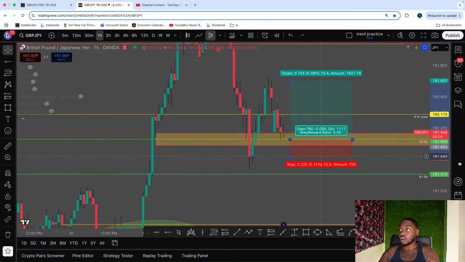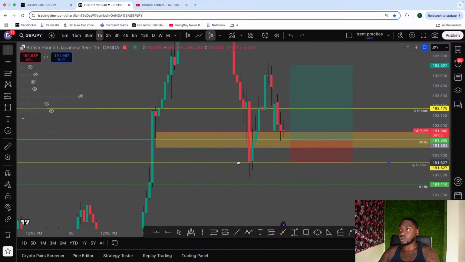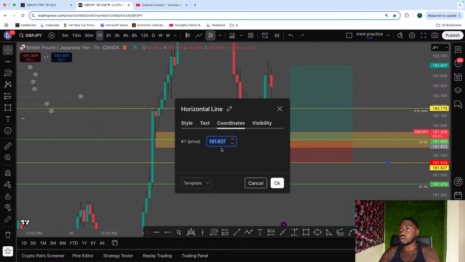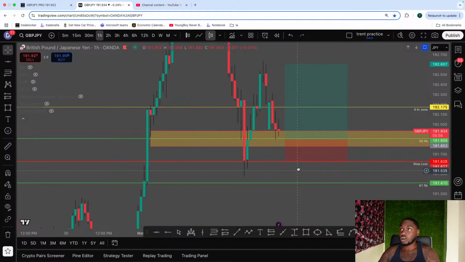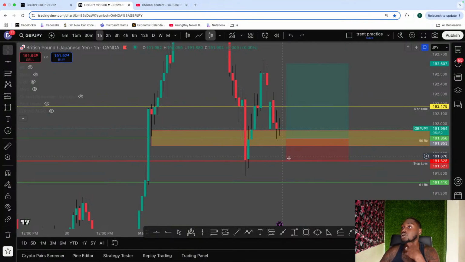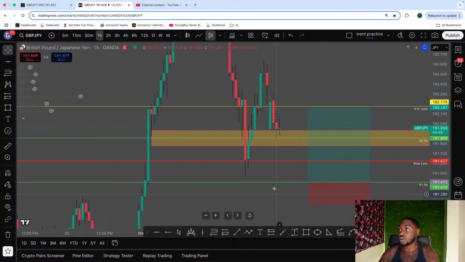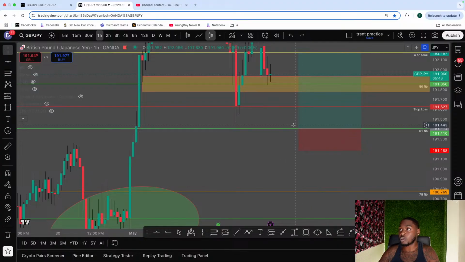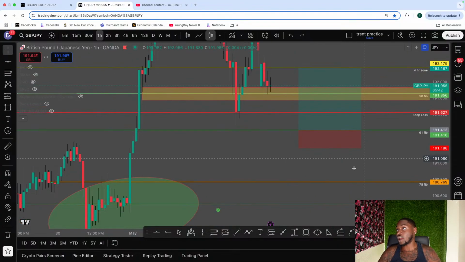But I think price has now grabbed enough liquidity to break this level. And if it breaks this level, then we can look for price to head up here. This is another weekly level at like 700 somewhere. Yeah, so this is another weekly resistance. So who knows what can happen, what type of news comes this week that can really push the market in a whole new direction. So let's put a weekly resistance up here.